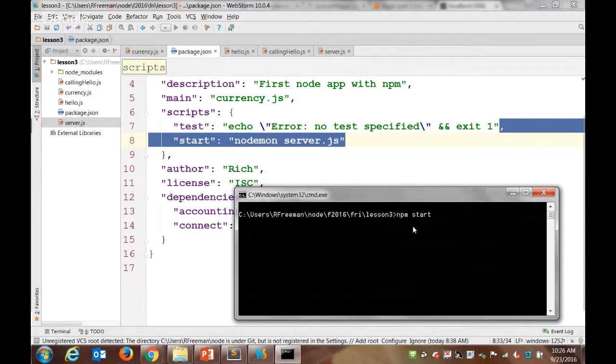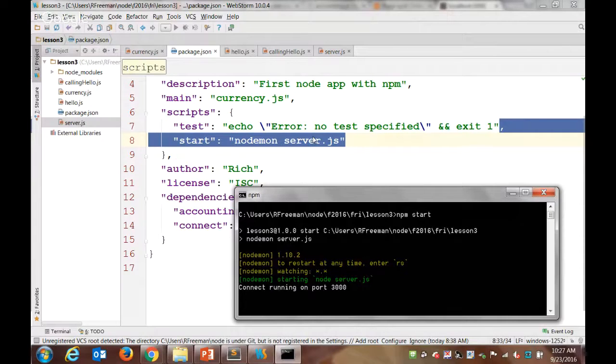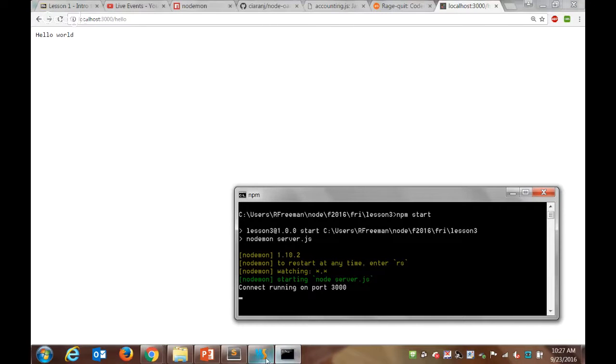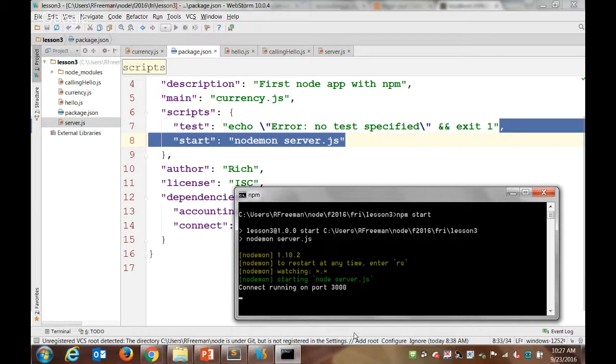Starts the application running, but when it calls start, it looks in here for what the startup process is and what the startup file is. So if I run npm start, it's running again and it's using Nodemon, so it's watching for changes and will do auto restarts. Now I should be back online. So either of those methods will work when we've installed Nodemon.